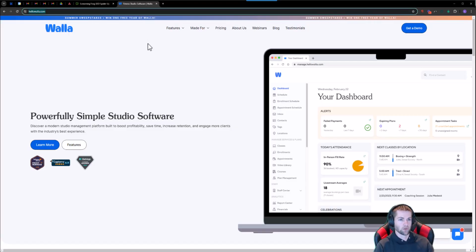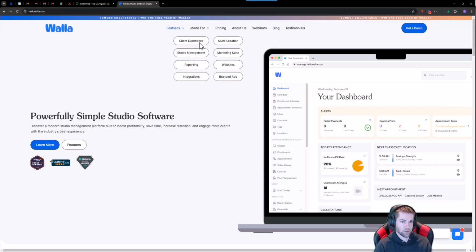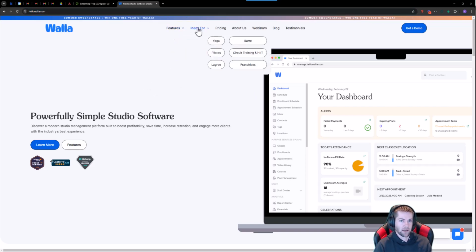Looking at this site, this is one of my clients, Walla. They make software for fitness studios, basically. And there's a few key landing pages. We've got the home page, we've got the different features pages, and then we've got these "made for" landing pages, which are basically market-specific landing pages.